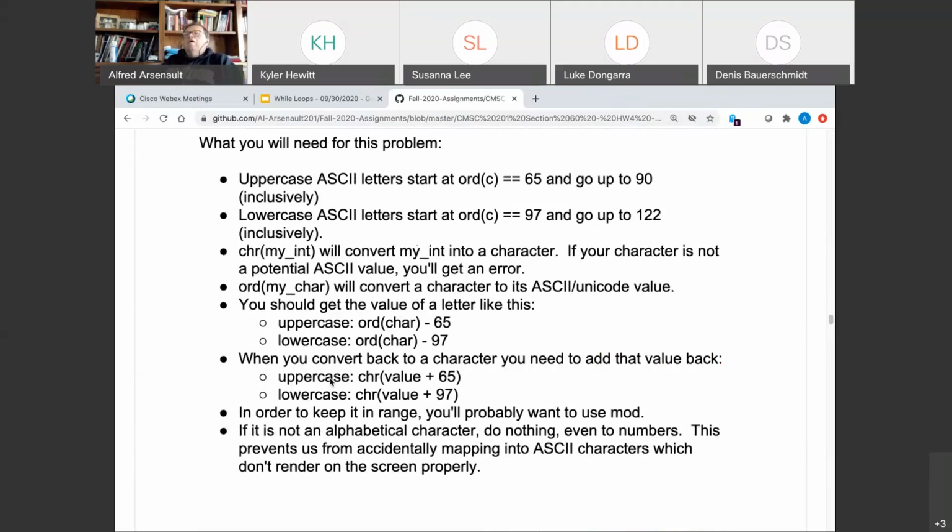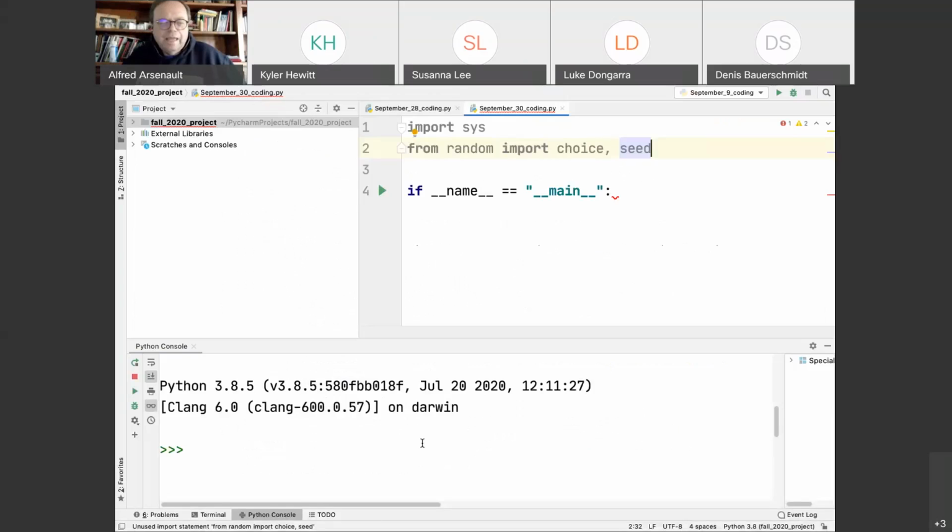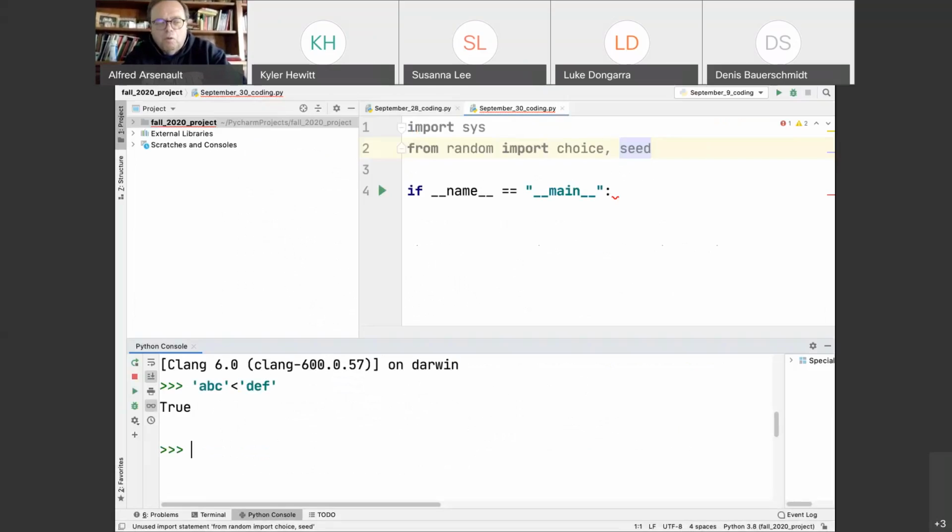If you wonder how, we talked about homework 3 lexicographically. We talked about strings, that the string ABC, it helps if I type the right thing, is less than the string DEF. Or more simply, lowercase a is less than lowercase d. That's also true.